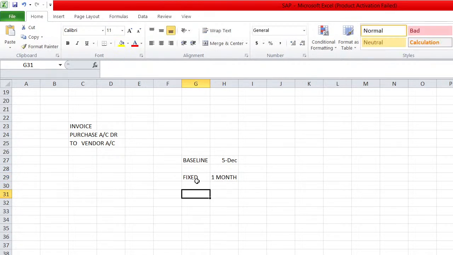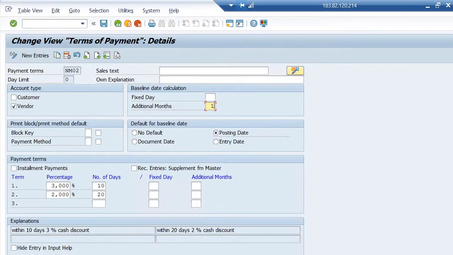For 1 month it is additional month. So what will happen? 5th December plus 1 month becomes 5th of January. So my updated baseline date would be 5th of January. Okay.